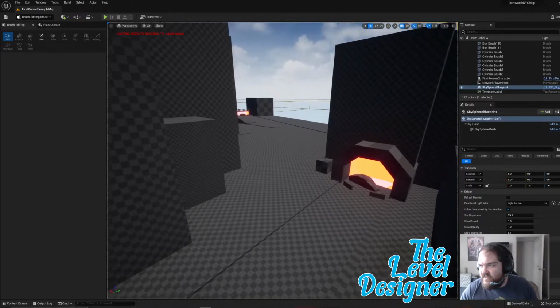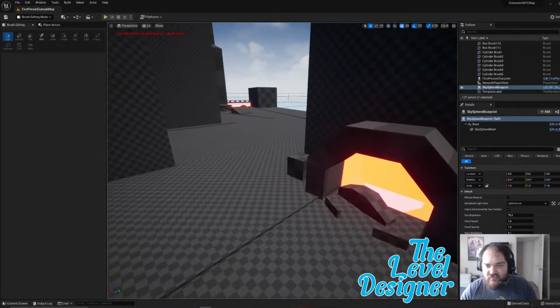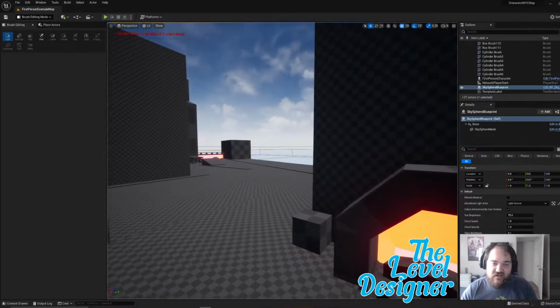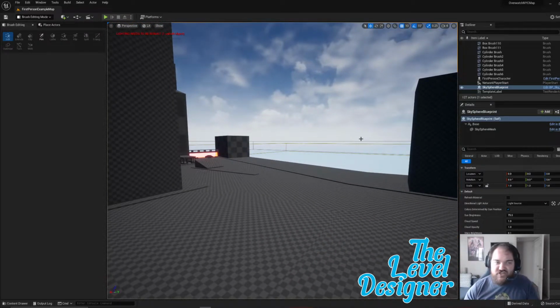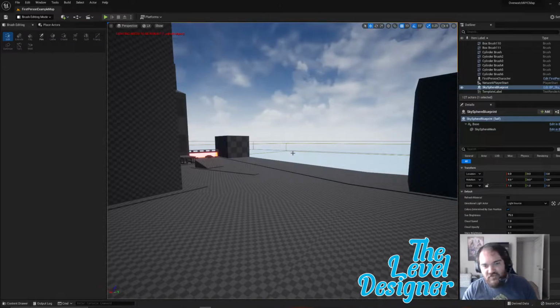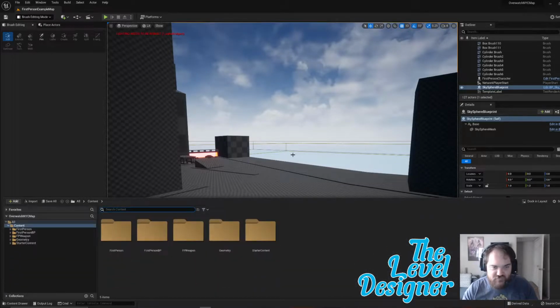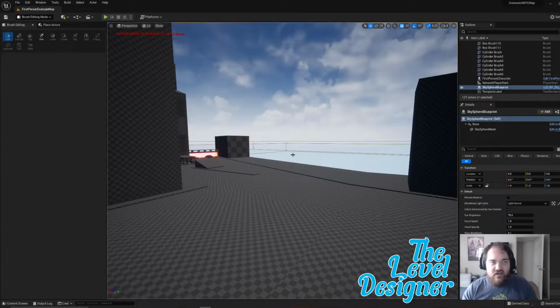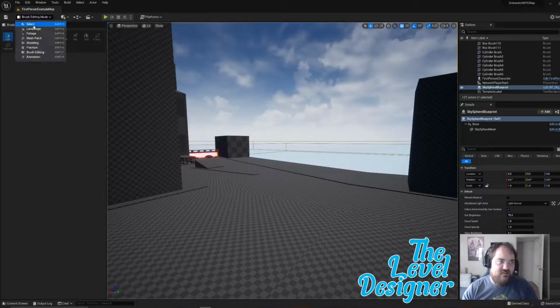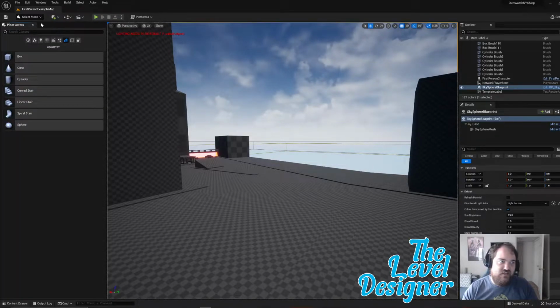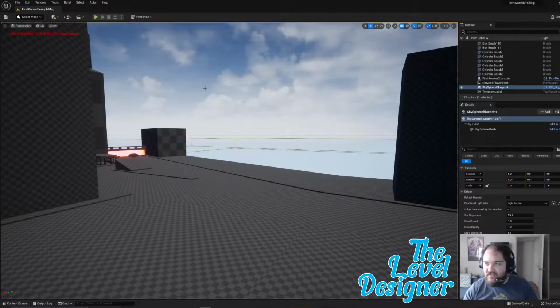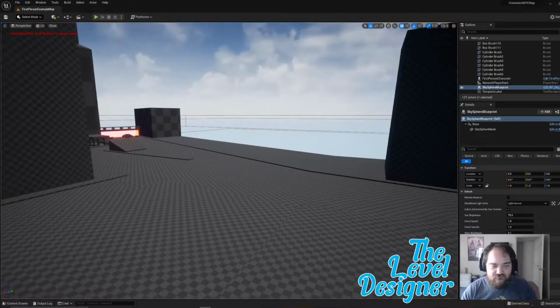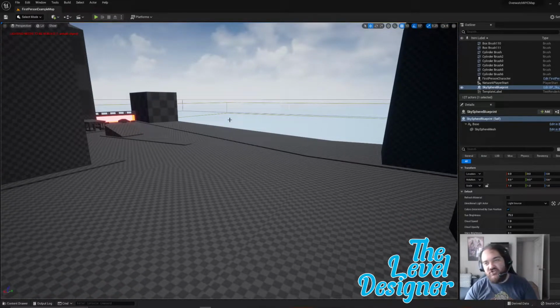But we're in Unreal Engine 5 now, and of course, if you saw my previous Unreal Engine 5 first impressions video, you'll see that things are a bit different. To open up the content drawer, you have to press Control Space, and that opens that up. And this is actually how it looks by default. But getting into the geometry mode isn't as clear cut.